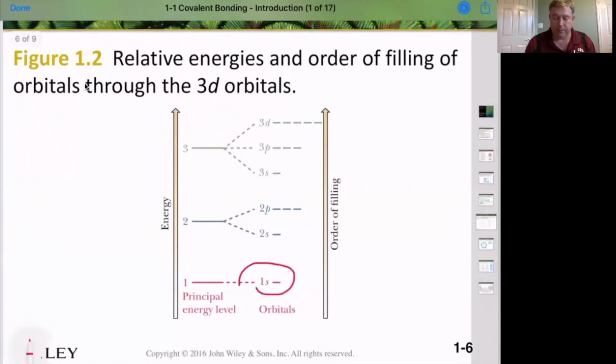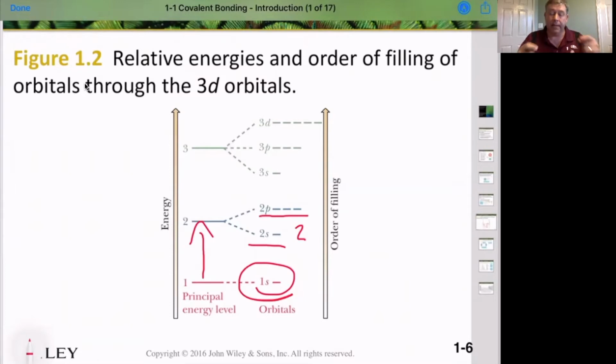As we get to bigger molecules that have more and more electrons, we can go to the second energy shell, which is a slightly higher energy. Within that shell, we have 2 different types of orbitals. We have the s orbital, which has 1 shape and can be occupied by 2 electrons. And then we have 3 equivalent p orbitals, which give us a place to put 6 more electrons.